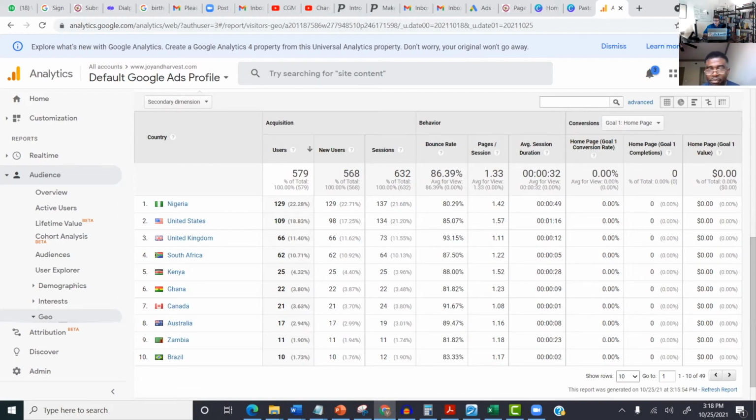Wow. And so if that doesn't change, then probably what we would want to do, let's say you get your free download on there, you get all these types of prayers up, and people in Nigeria and the United States are really, let's say that's picking up, but the United Kingdom and South Africa isn't getting any better, then we'll just turn those off in your Google grant. It's still going to show ads to people in Nigeria and the United States, but the people it shows ads to are going to be more interested. Does that make sense? Yes, please. So this just tells you about your audience. Presumably, people in Nigeria are really loving the content, and much more than people in South Africa and the United States. Okay? Yep.